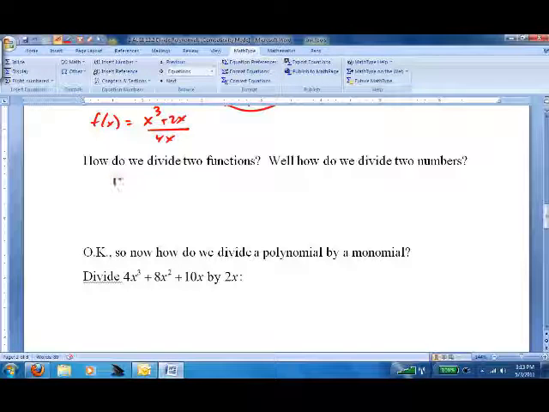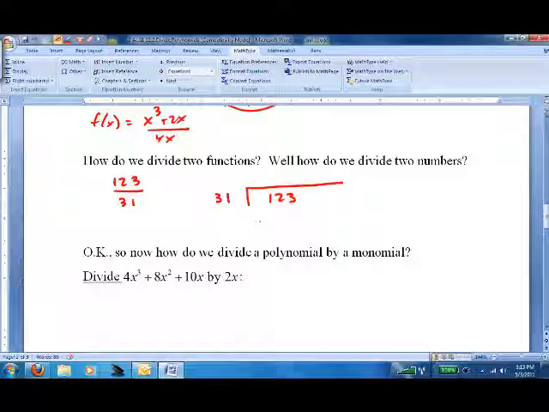What's 123 divided by 31? Well, if you recall, we'd put it into long division. We'd put the top in here, put the bottom here, and then we'd stop and say, okay, 31 goes in there. Maybe we pull out a calculator, 4 times. Let's try it off on the side. 31 times 4 is 124. Nope, didn't work, so we know it's going to be 3 times.